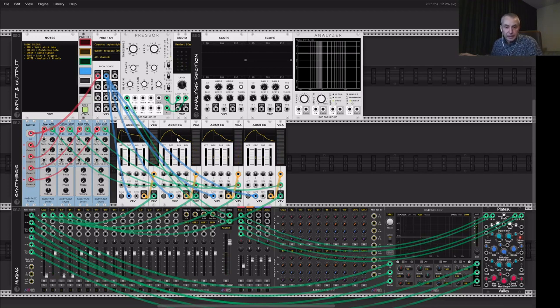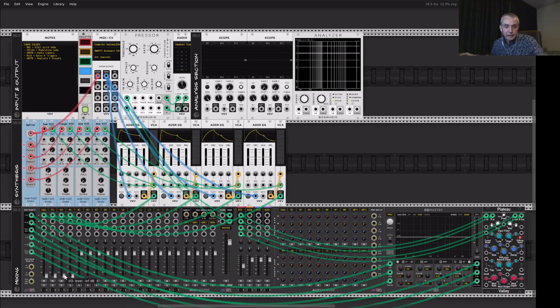All right, and let's make the envelope also a little bit more stretchy, with a little bit more release. Okay, I'm happy about that.